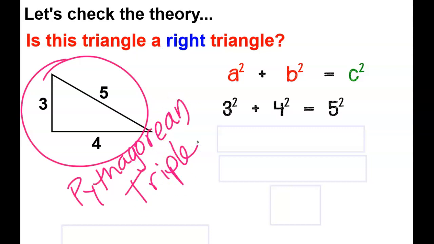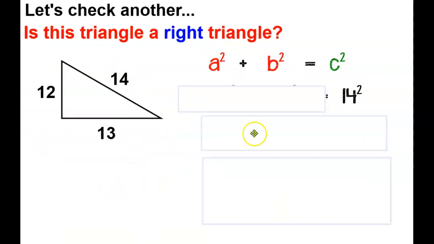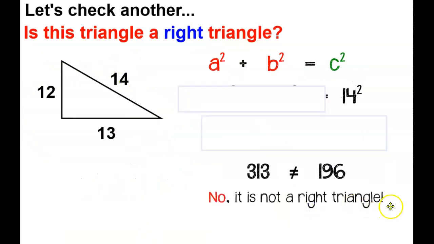When you are a right triangle, we call your set of numbers a Pythagorean triple. That means these 3 numbers make a perfect 90-degree triangle. And if you don't make a perfect 90-degree triangle, you're not a Pythagorean triple.